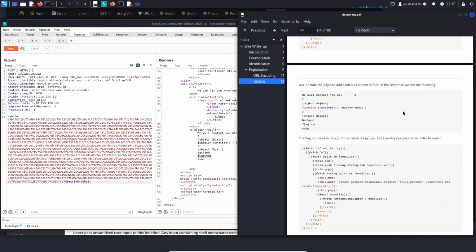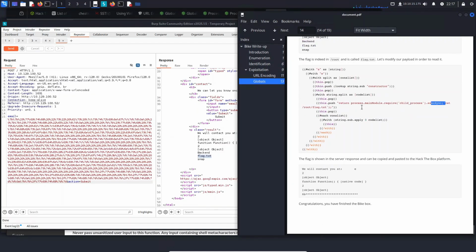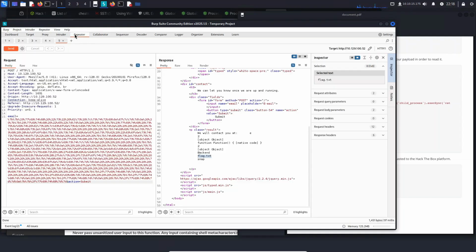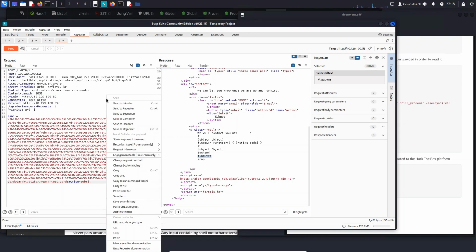Now let's proceed to get it out. Repeater's tab number 6.